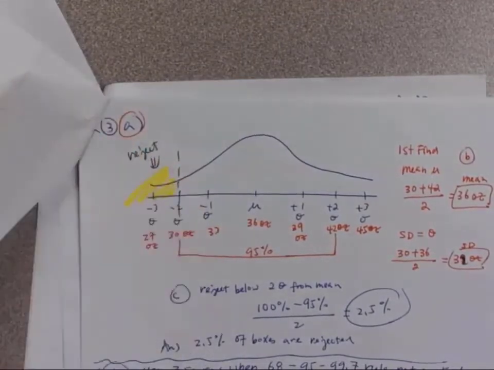The table will only tell you less than the value, right? So if the question asks you greater than, then you need to do what? From 100% subtract whatever you found, right? So let's do one of the questions together on the handout. The next question is about the standard deviation, so I want you to try that.